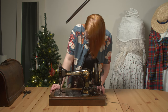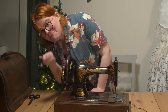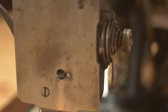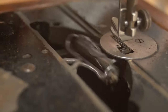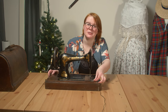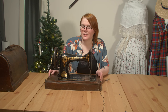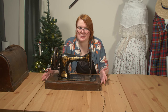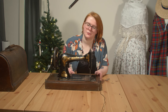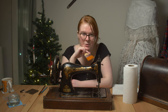It smells old! I'm actually really happy with it. I can't believe I only paid 25 pounds for this — I would have paid more but I was the only one who bid. I think she needs a good clean. I need to brush all of this dust off of her, so I'm gonna brush off the bulk of the dust to begin with.